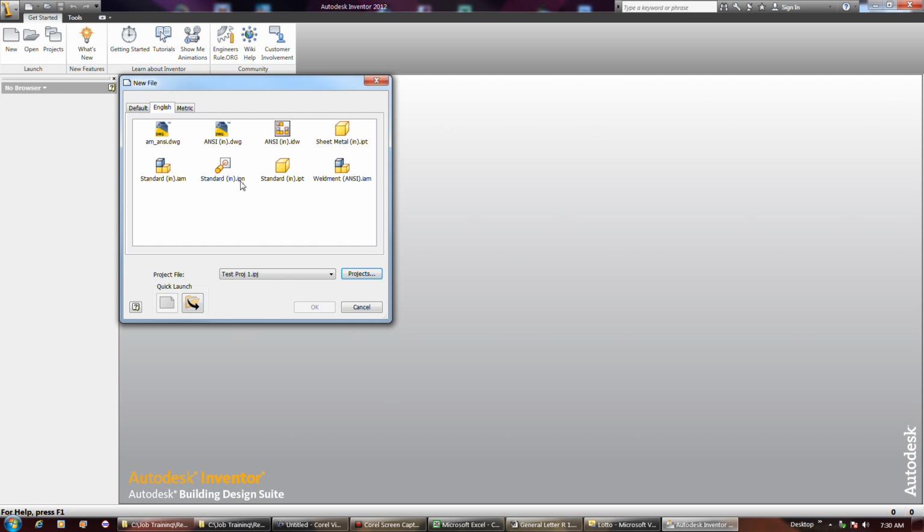But anything with an IPT is a part file. Anything with an IAM is an assembly drawing. And these are actually just drawings, like blueprints.